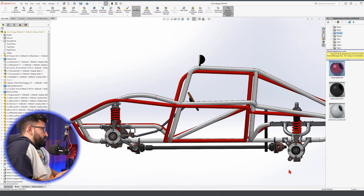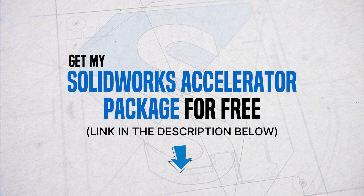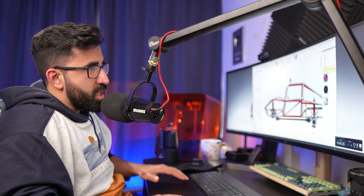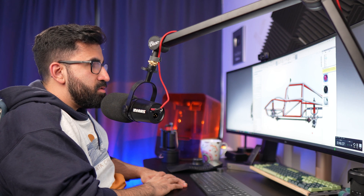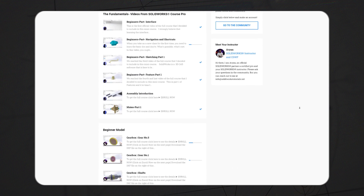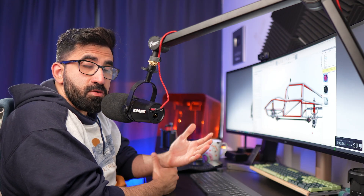I will put the white chassis that I'm working on for download — go to the description below, there's a link. I'm going to add it to my mini course, which is free right now. Just enter your email, sign up, go inside the course, and under the DLCs — downloadable content — I'll put the chassis there for you. But please do your own version first, as it does help you. If you want to do it one-to-one like me, go download the chassis, take advantage of the free course, community support, and you can ask questions and talk to me and my team members to improve your SolidWorks skills.